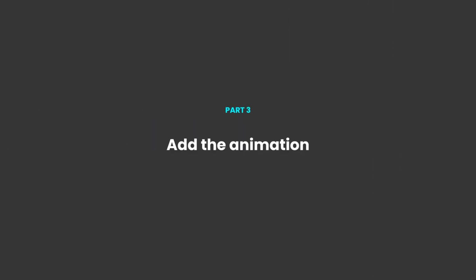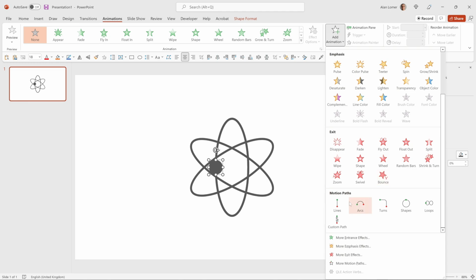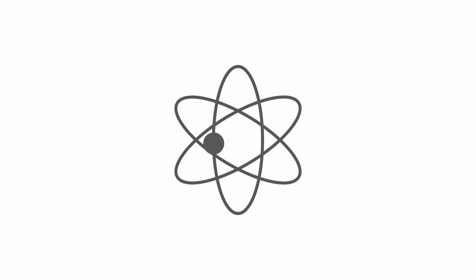And now we can add the animation. And to do that, we go to Animations, Add Animation, scroll to the bottom, and we choose Shapes. The default will be an oval, and we can see the dotted outline of where it's rotating around. I can now rotate this motion path. Drag it over to the correct position, and then by dragging in these handles, I can align it to the oval. So now when we play, it will move around the oval.